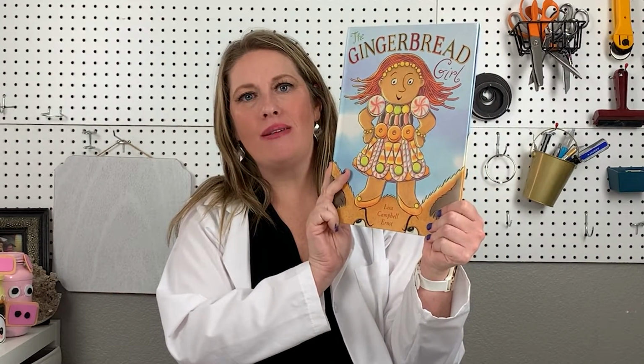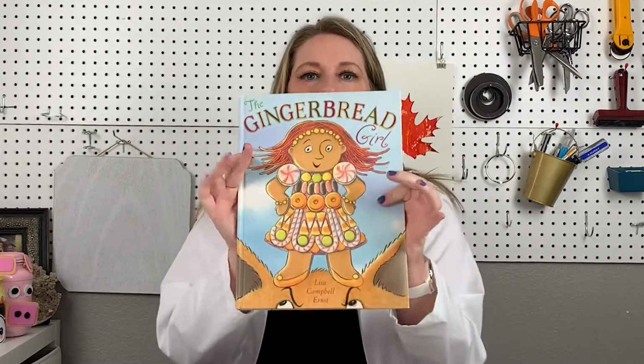All right, learners and leaders, this week we are talking about Gingerbread Girl Goes Animal Crackers by Lisa Campbell Ernst. And in this book, we measured some animal crackers. We did some measuring with our animal crackers. We learned all kinds of fun things.